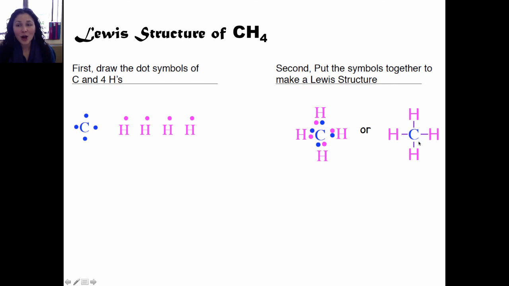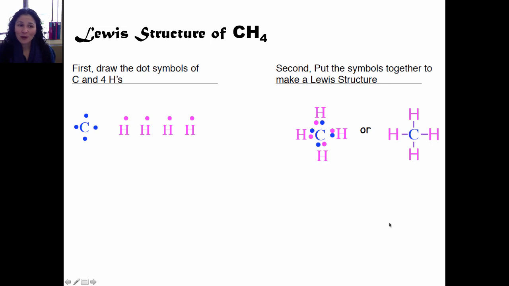Now notice our normal bonding schemes are obeyed here. We're obeying the rules. Carbon has 4 bonds, and it has 8 electrons in its octet, 2, 4, 6, and 8. And each of the hydrogens has 1 bond and 2 electrons in its octet, 2, 2, 2, and 2.